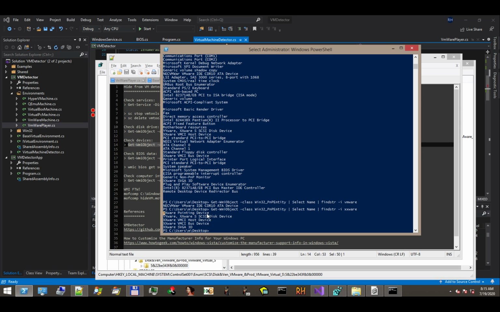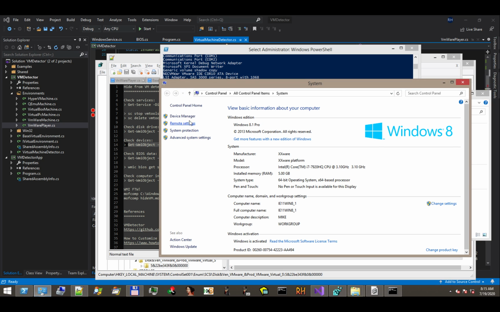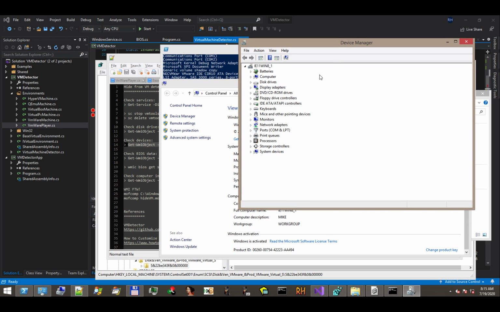So let's discuss one. To access the device manager, we go into the properties of the PC and then device manager. Let's take, for example, the virtual mouse. In this case, the previous name was VMware Pointing Device. It's actually not possible to change this name through the registry, which was initially a bit frustrating, but there is another way.